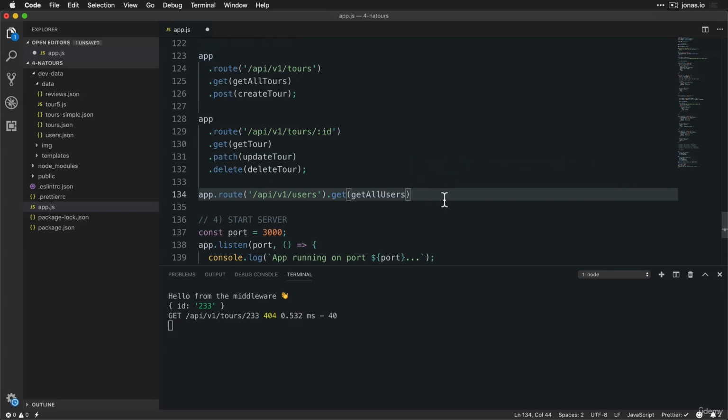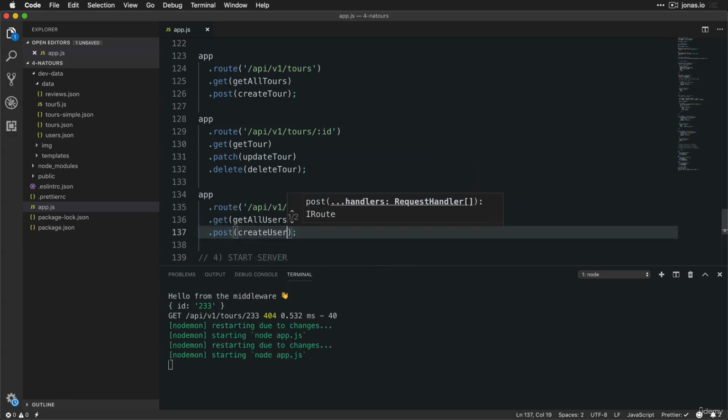So when we do GET or POST on a route without the ID, it means that we either want to get all the users, so basically all the objects that are part of one resource, and if we use POST, then we want to create a new resource on a server, okay? So that pattern is always going to be the same.